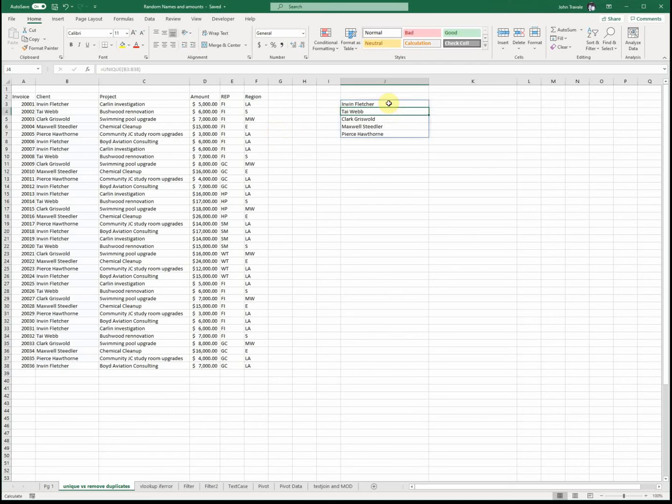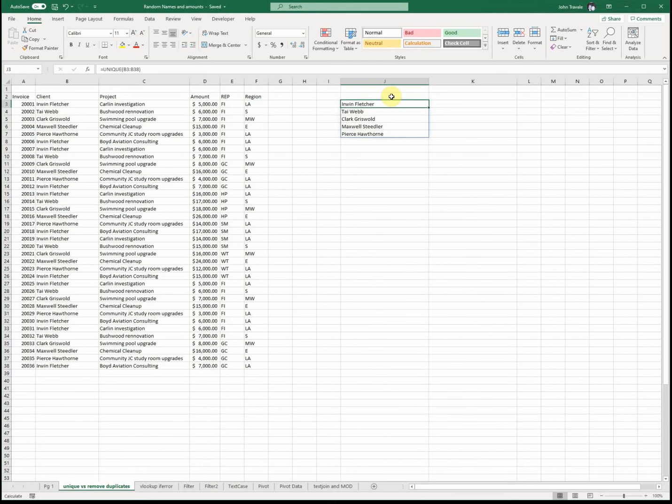Now this is a spilled list. If you look at this, I've got this first entry. You can see there's only 5 different names, and you have this list, and you can see how it's up here when the pointer's in this cell. If I move it down one, it's grayed out because it's spilling the data into this area of cells.